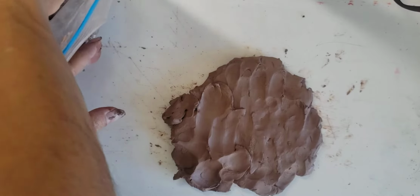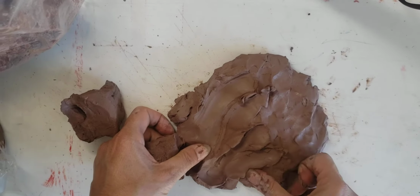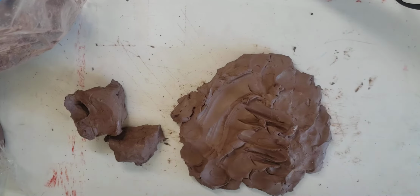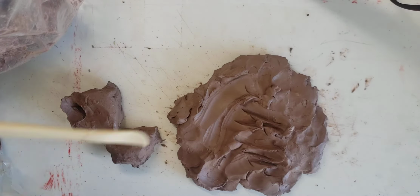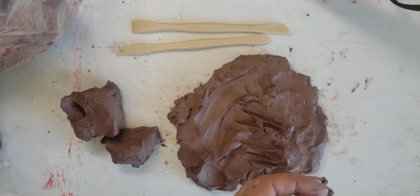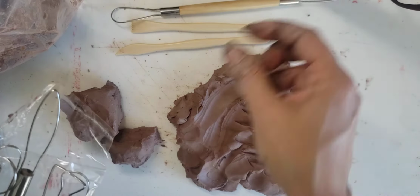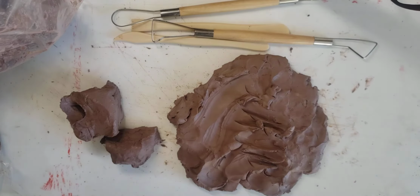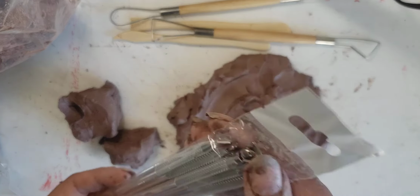Okay. Try to push it and make sure that you hatch it this way. We have the tools here, so we can use them. Always leave a couple of them that I think I will use more. So this one, I love this one because it's really pointy. And also this one seems really good. I have never used them, but they seem very helpful.